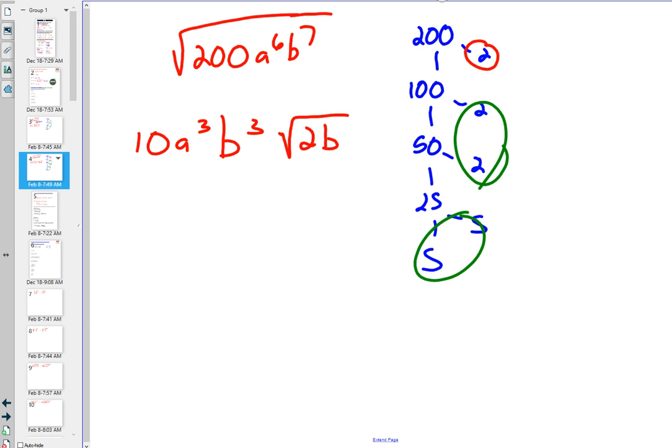Okay, but back to the absolute value. Between the A and the B. Well, just the A. We have an even index, right? This is the square root. Look at the exponents. Which exponents were also even? The A. That's why the A needs it. Another way of remembering it: if you have any of a variable left on the inside, it's not going to take the absolute value on the outside.